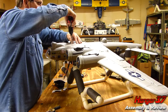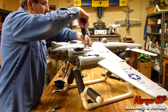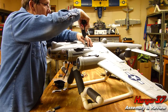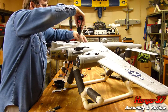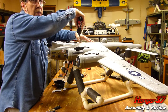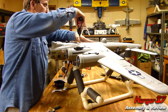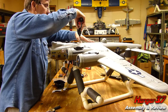Normally I wouldn't recommend this, but if you're good at the feel and you watch, you won't overscrew. As a newbie, I did this and I screwed right through the foam. So if you're new at this, I would say stop really short of it and use the hand screwdriver.